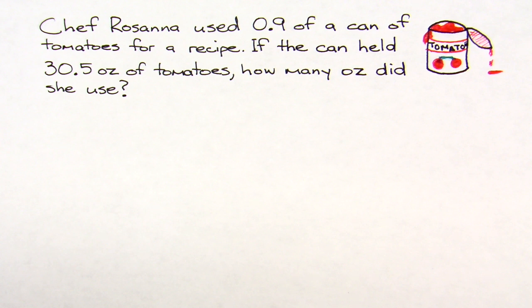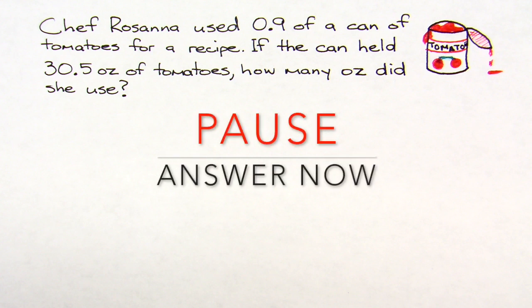We're going to ask you to read this math word problem, pause the video, and while the video's paused, solve it, get your answer, and make sure you have a label. Then restart the video and we'll go through it together so you can check your work. Okay, do that now. Pause, please.